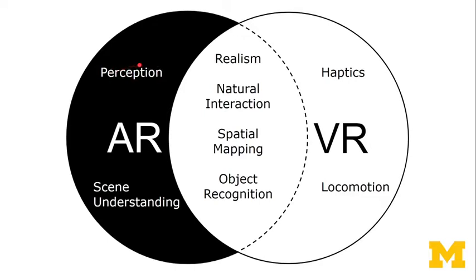And on the AR side, perception. Obviously occlusion is an example that I used a lot throughout, but there are other perceptual issues with AR. So that's still both the human perception and then the computer vision parts, the scene understanding. So these are some of the big topics. A lot of the research that you find out there, at least the papers that I read, fall into some of these categories.